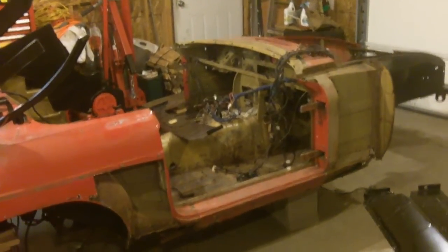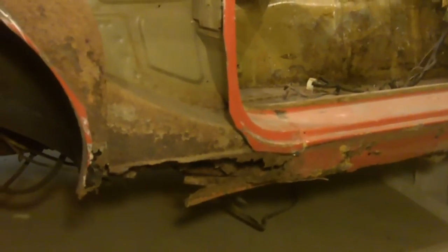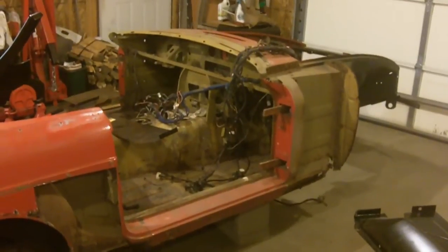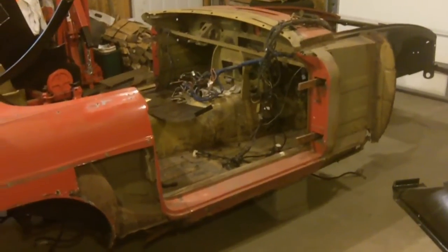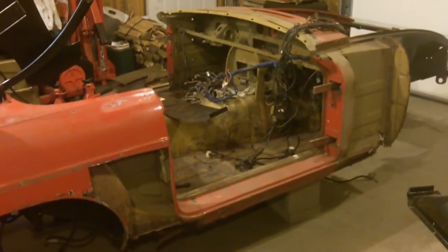I'll just kind of show you where I'm at nowadays on the MGB. You can see back here on the rear quarter panel I cut out a little chunk — I was just kind of poking around, seeing what's going to go into replacing those rocker panels. You can see I've got kind of a big gaping hole in there, and I'll definitely need a replacement. Basically next up, before I get too carried away, I'm going to throw the door back on, make sure it's gapped properly and can open and close without any obstruction. Then I'm going to reinforce the space, because once I cut all this stuff up, it's going to fold up like a banana unless I've got something to hold the structure together.